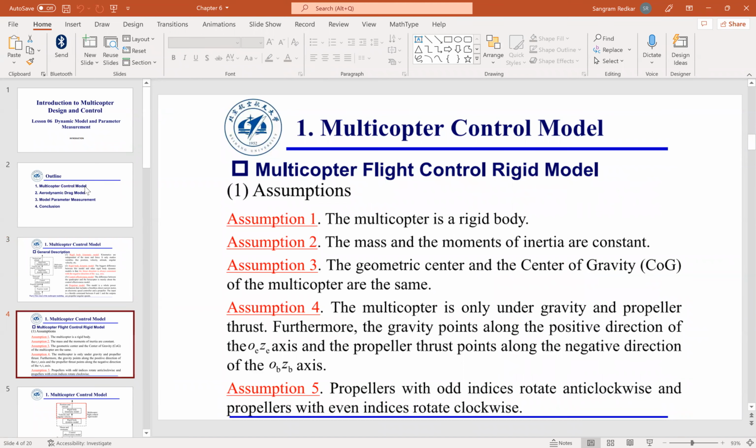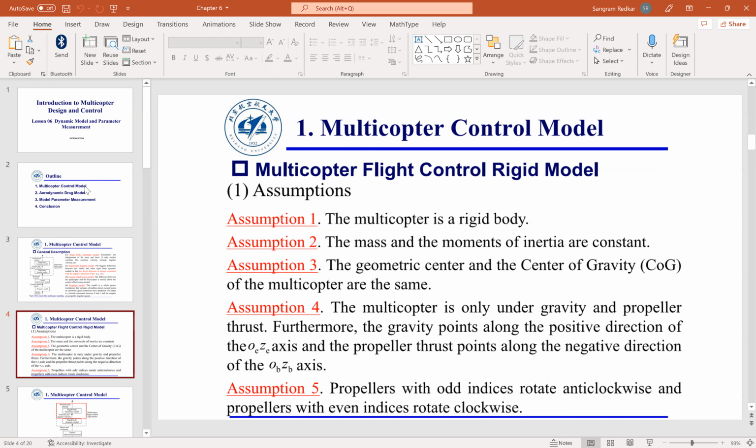What are the main important assumptions when we design a dynamical model, either for a helicopter, multicopter, or fixed wing? We start with, it's a rigid body, and moments of inertia are constant. This assumption is okay for small UAVs, but please understand, if you have a UAV that is using gasoline, as the UAV is flying, the amount of fuel decreases. In other words, the mass properties decrease, and the moment of inertia changes. So when we make the second assumption that the mass and moment of inertia stay constant, we are looking at small, battery operated aircraft.